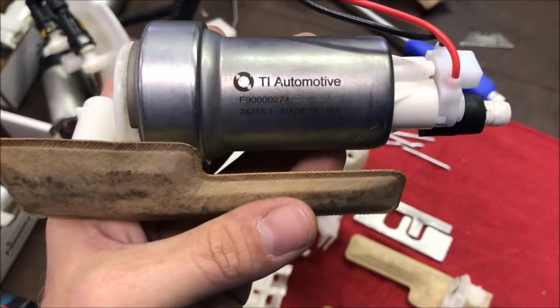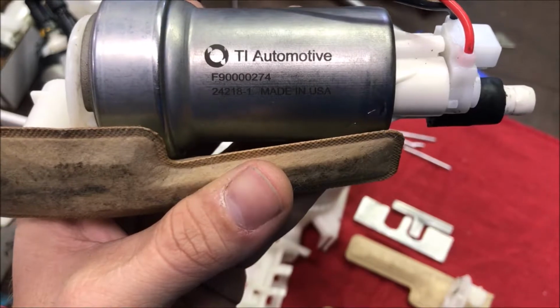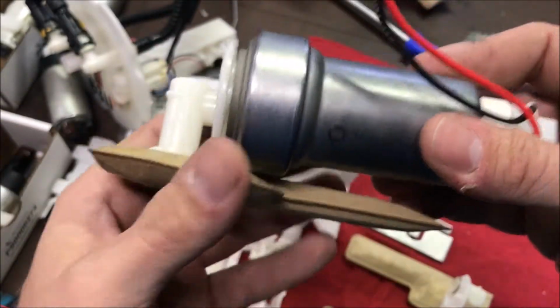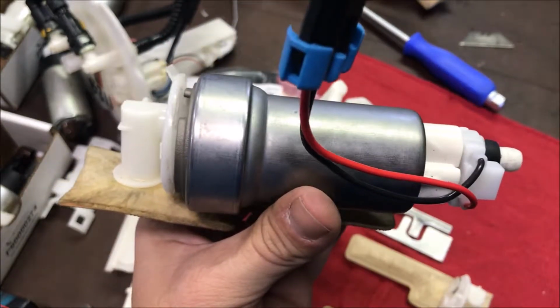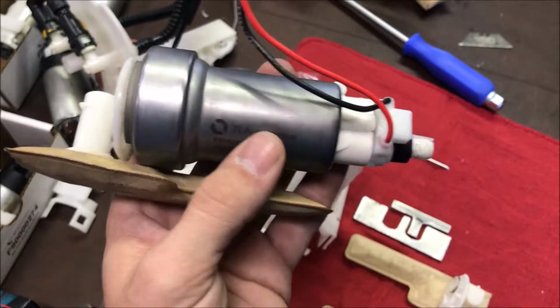First thing I want to do is talk about the fuel pumps themselves. These are Walbro 485 high pressures, part number F9000274. Same ones that are used in the Visconti dual Walbro 485 basket. They have newer pumps out, I think the 525's, but I don't have those right now, so this is what I got.